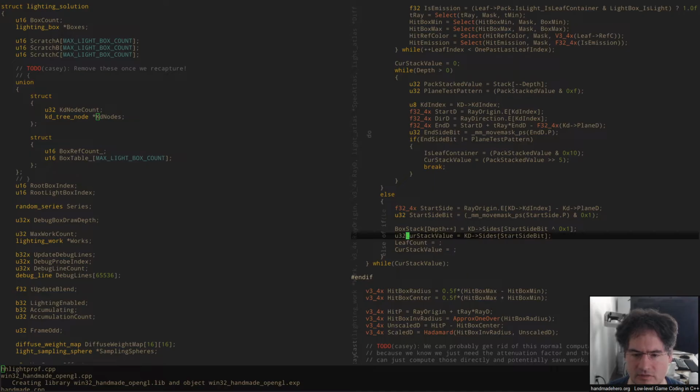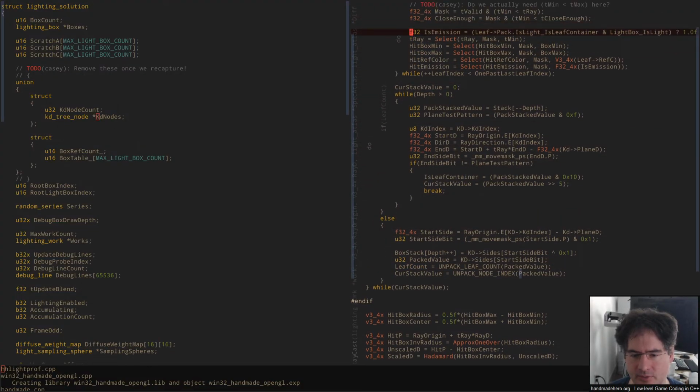Yeah. So this is going to be a packed value. And then I'm just going to go ahead and do the unpacks here. So I'm going to have an unpack leaf count and an unpack node index here. We're going to take this packed value and unpack these two things. And off we go, right?